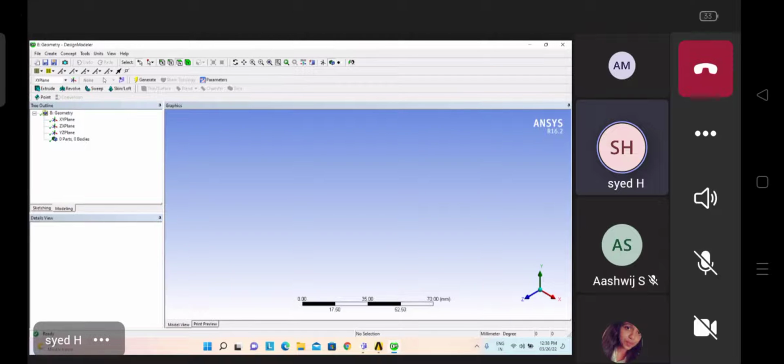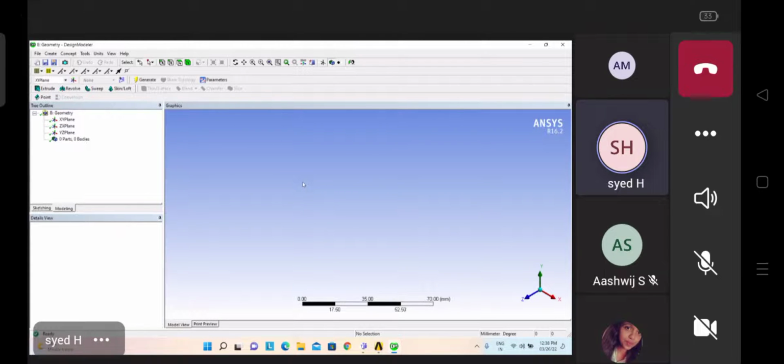Yeah, now see here, guys. Now, how to create geometry? On the graphical area, you cannot find anything. See, you people have already done your modeling software. There you can find planes on which you create the sketches, and with the help of those sketches you create the 3D geometries. But currently you cannot find any plane on the screen. Then how can we select the planes here? Then how can we create?